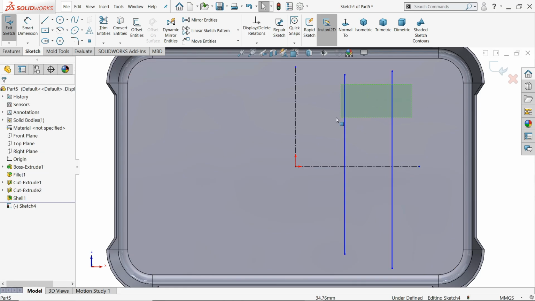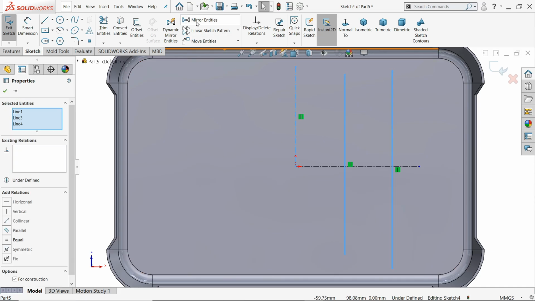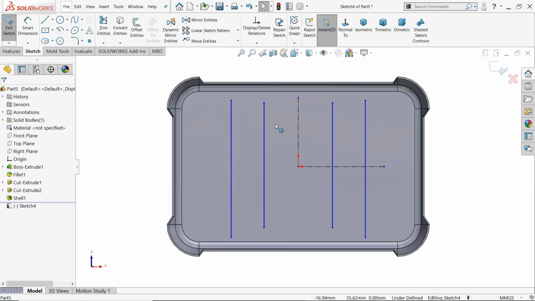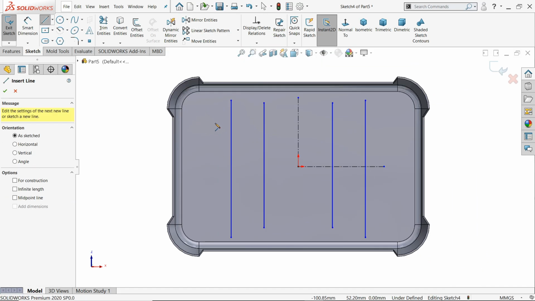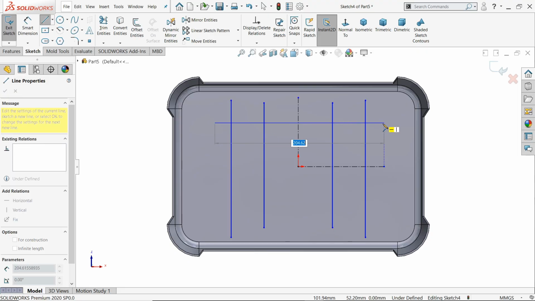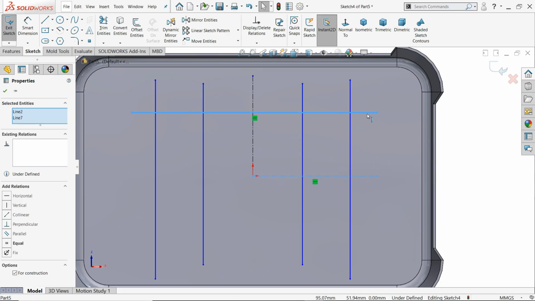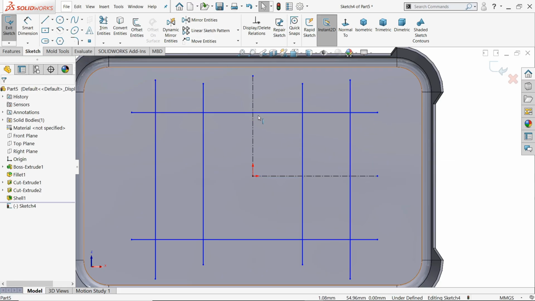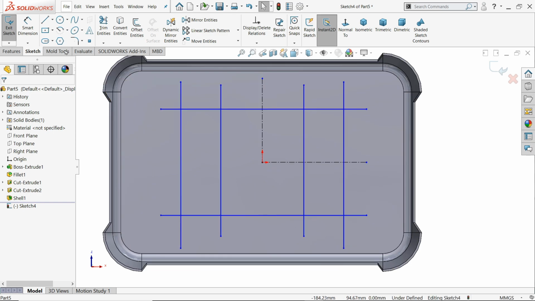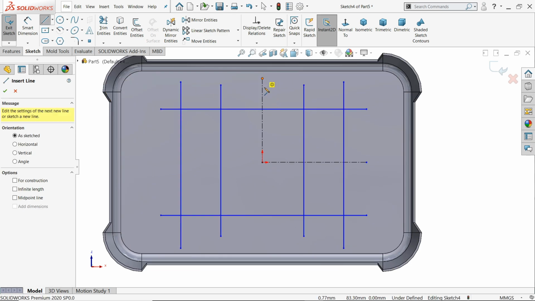Now if I choose these 3 construction lines and 2 lines and click mirror entity, see it is mirrored there. In the same way, if I choose these 2 lines, construction and main line, mirror entity, see it's mirrored on the opposite side. Line, let me complete.